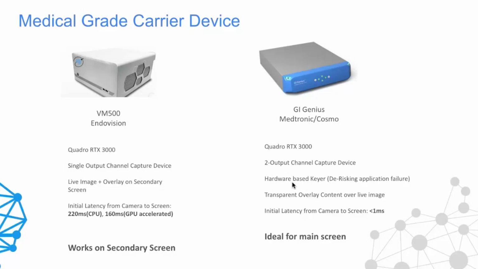This is very useful because if the app crashes or the AI workflow crashes, you would want your clinical workflow to continue. So this works even if the device is off, it will still relay the output to the main screen. In this case, we don't have to add the live image plus overlay. We can just supply the transparent overlay over the content of the live image. It has latency of less than 1 millisecond, and it is tailor-made for the main screen.